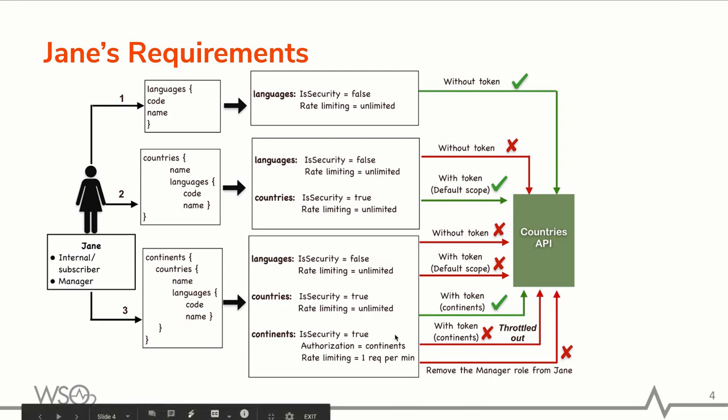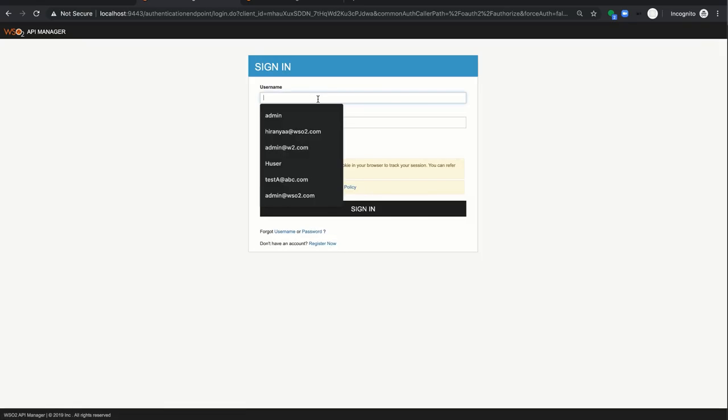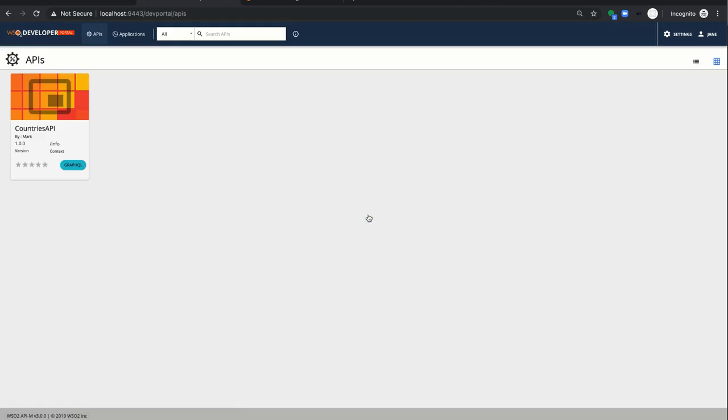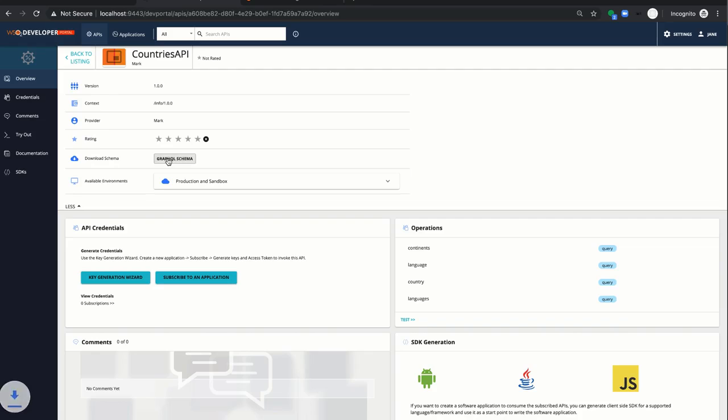Now I'm going to fulfill Jane's requirements. I will log in with Jane's credentials now. Jane is able to download the schema definition file here, and also able to see all the operation names that are available for querying.